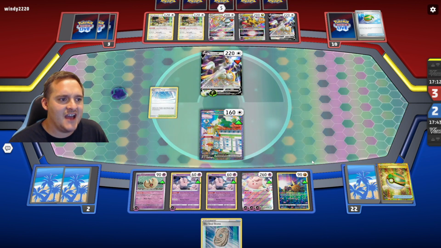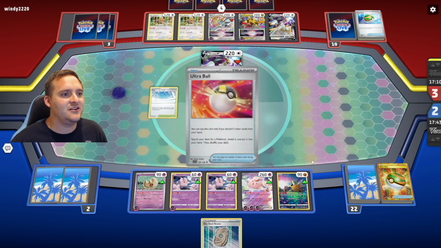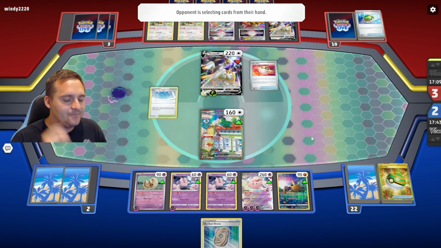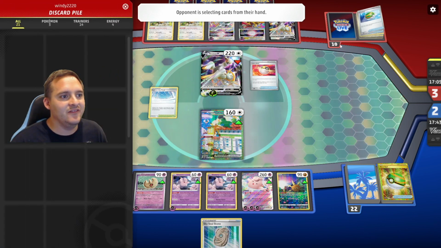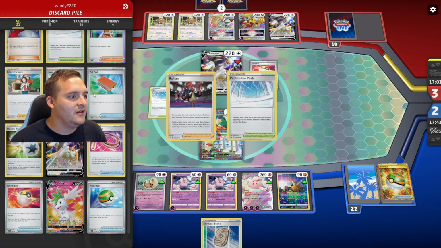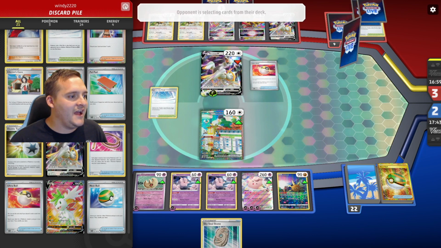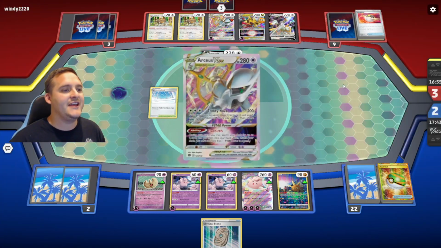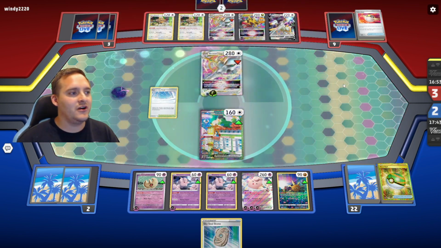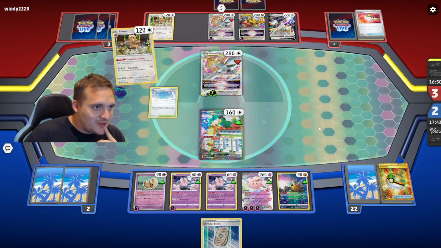Okay, they attach to the active. Do they have another Arceus V-Star? Ultra Ball, yeah, seems likely. How many Double Turbos do they have left? They must have 1 left, right? Raihan and Path go away. 1 Double Turbo in the discard. I believe there's 1 in the Lost Zone and there's 1 in play. So they do have 1 more. The Squawkabilly is going to go down.